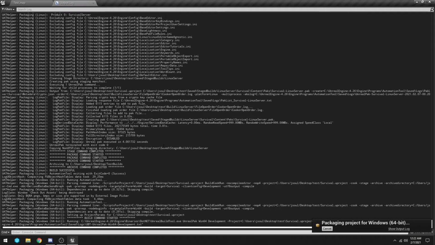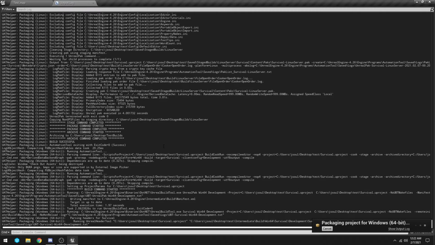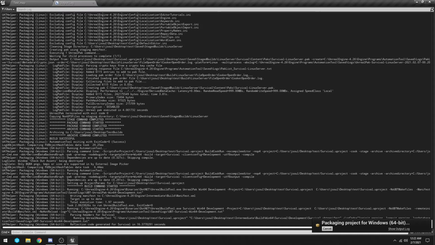Now the game itself should not take that long to build. See how many modules it has to build, if any, honestly. Well, this is the first time it's also opened it, so it may have to compile shaders again now that I think about it.